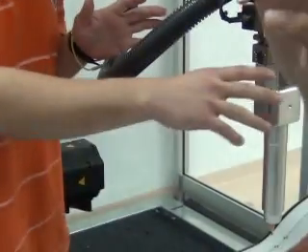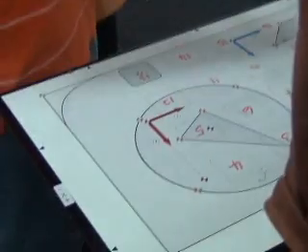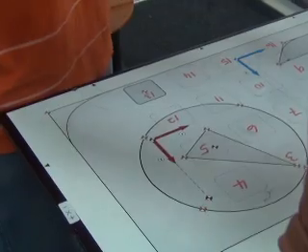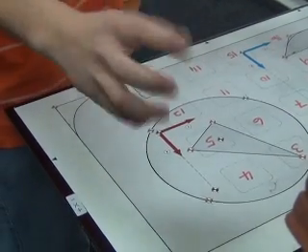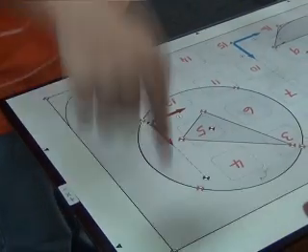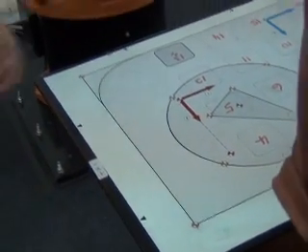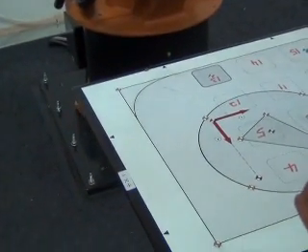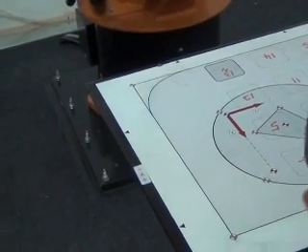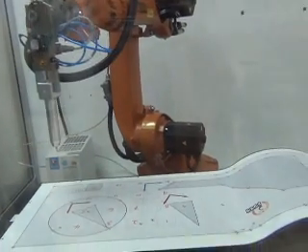Your robot should be, you should teach a few points before reaching this point. So it means we have about 1 point here, 1 point here, and another point just on top of this, and then we're going to use the linear motion straight down to this point. Okay. So it won't crash on the table because we will be choosing PTP motion.